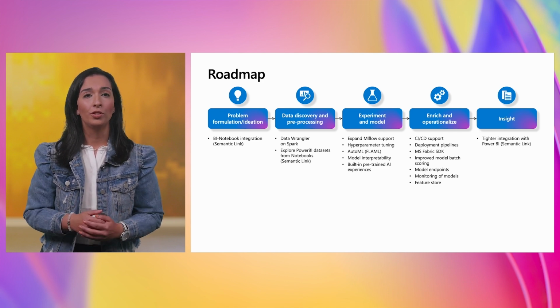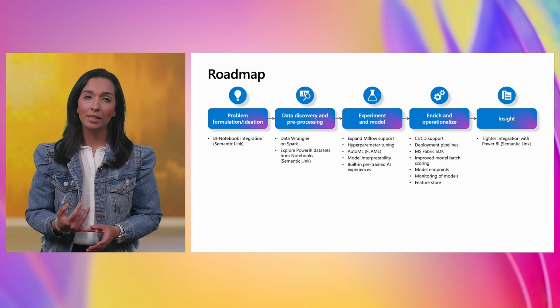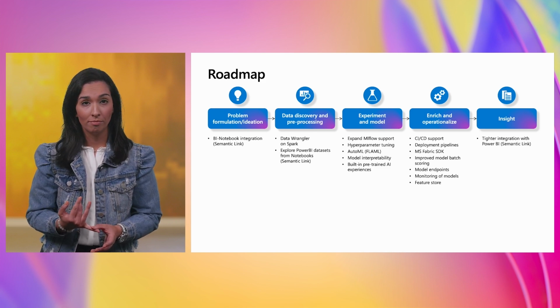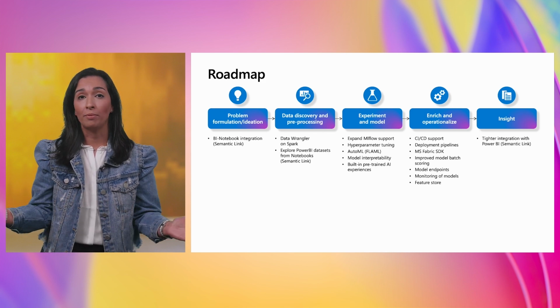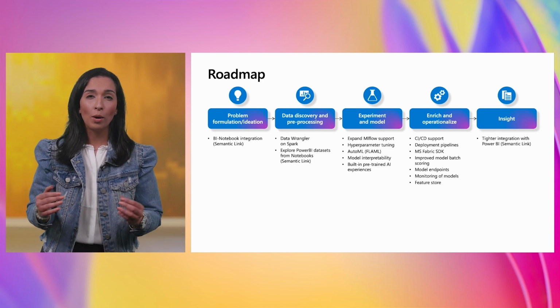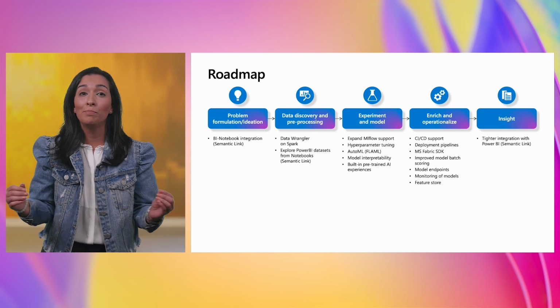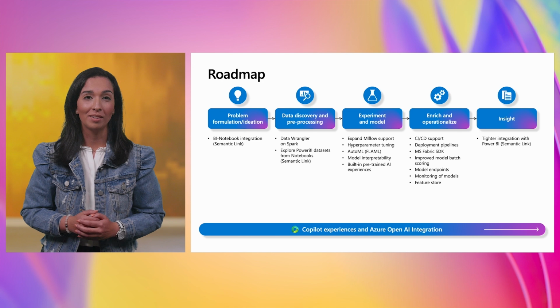There's a lot we want to do when it comes to operationalization of models when you work inside of Fabric. CI/CD support and SDK will help programmatic automation. Model endpoints will help you invoke models from other Fabric experiences, like for example, data flows. And throughout this entire process, you'll be able to leverage productivity-boosting experiences powered by copilots and Azure OpenAI.